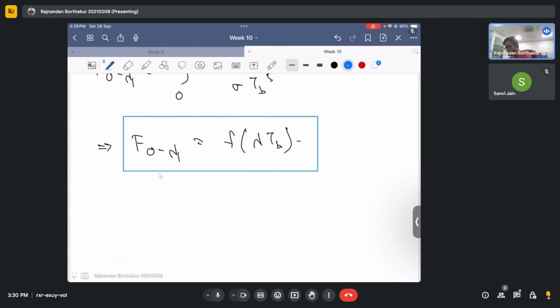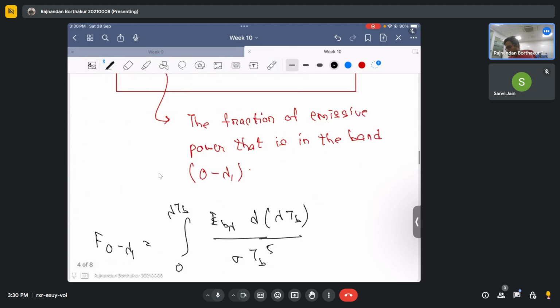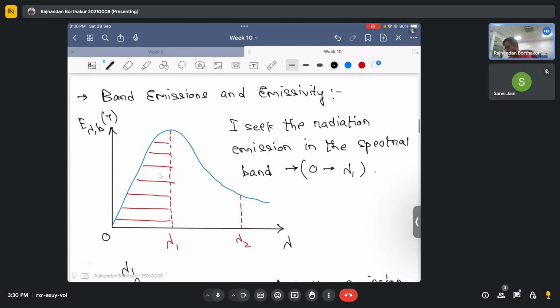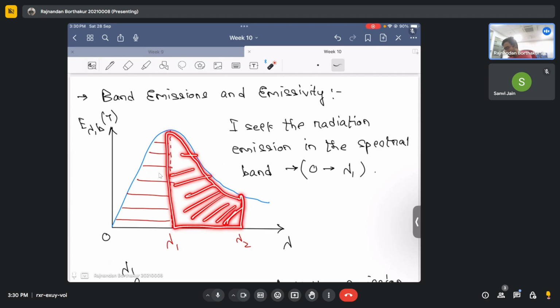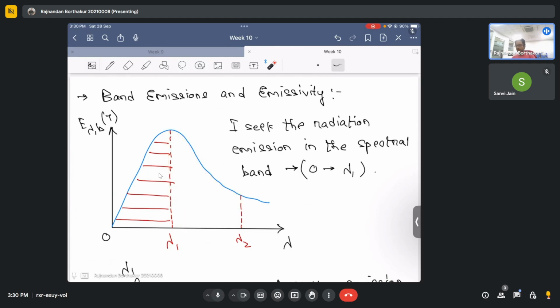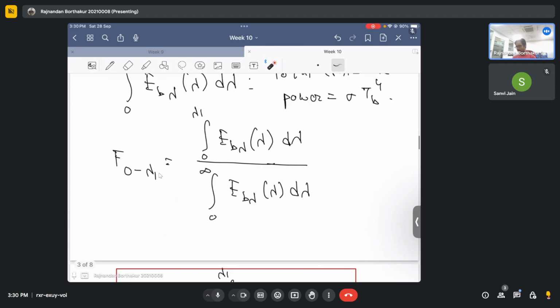So if this is clear to you, and if there are no questions, can you tell me how to calculate this fraction? If I now ask you to calculate this, instead of 0 to lambda, for the fraction falling in between two wavelengths, lambda 1 and lambda 2, or in other words, what is the fraction lying between this band of wavelength, or what is the area of this curve that is falling here? So now can you tell me how you can do that? The interesting thing is that it is not now from 0 to lambda 1, it is between lambda 1 and lambda 2. How can we get that?